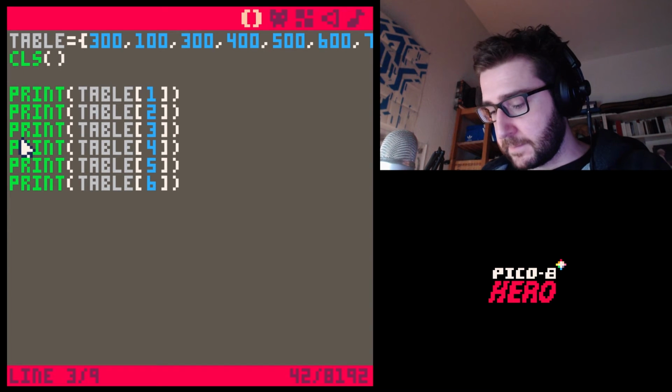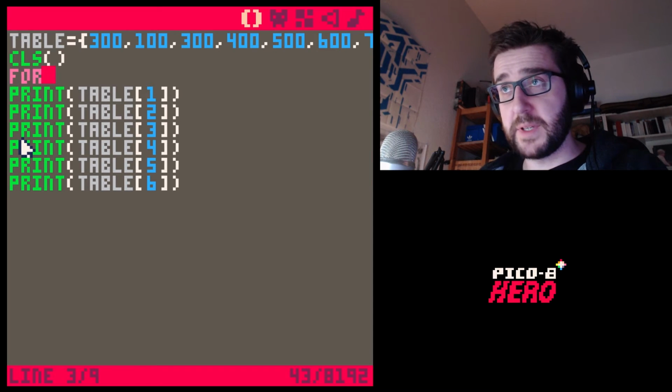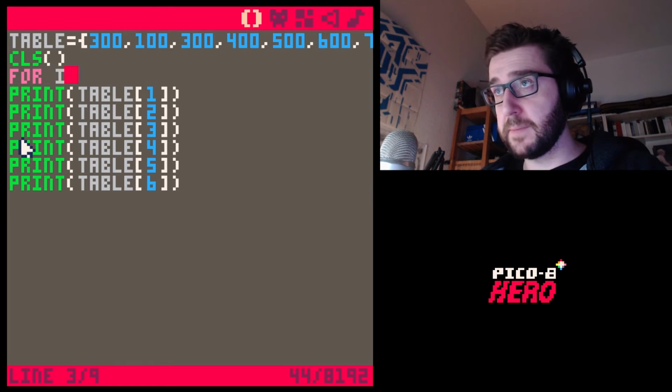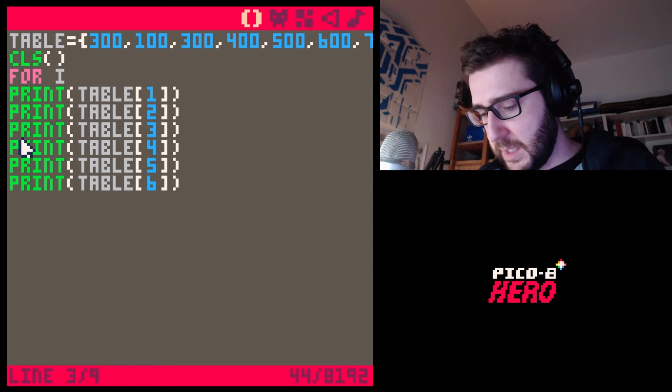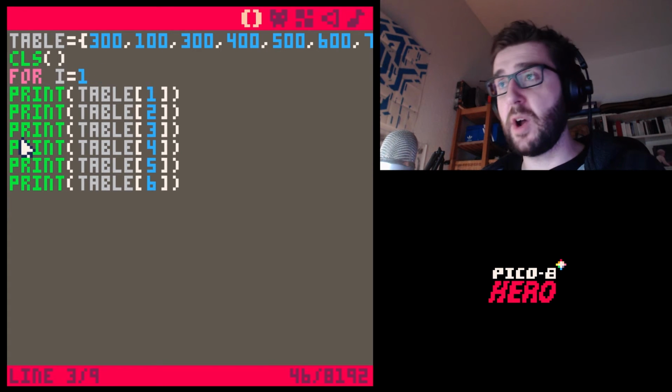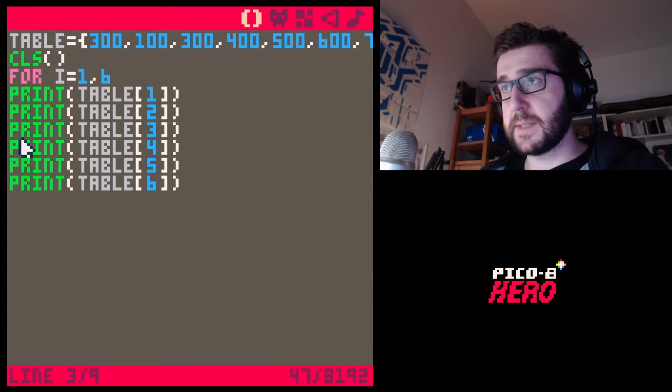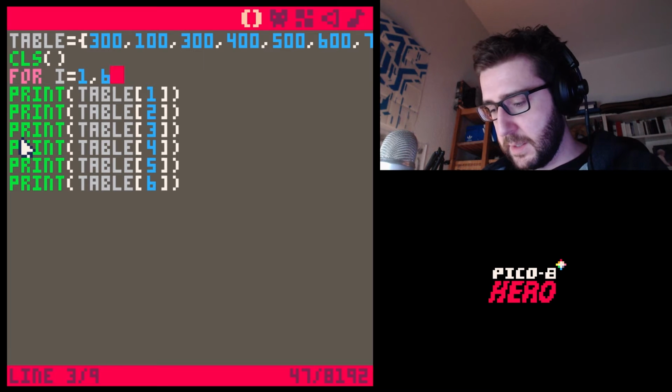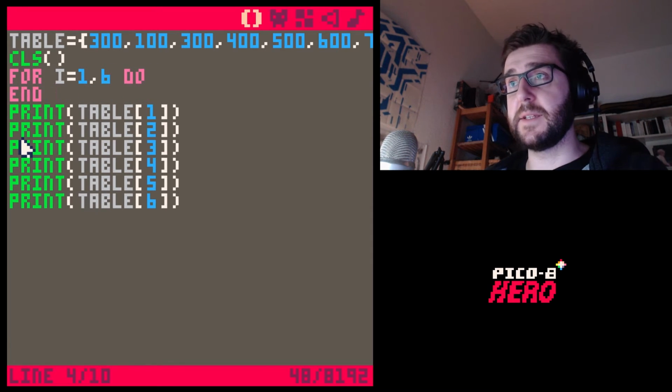So here, let me show you. The simplest one is the for next loop. For I equals 1, 6, and then do, and then end.